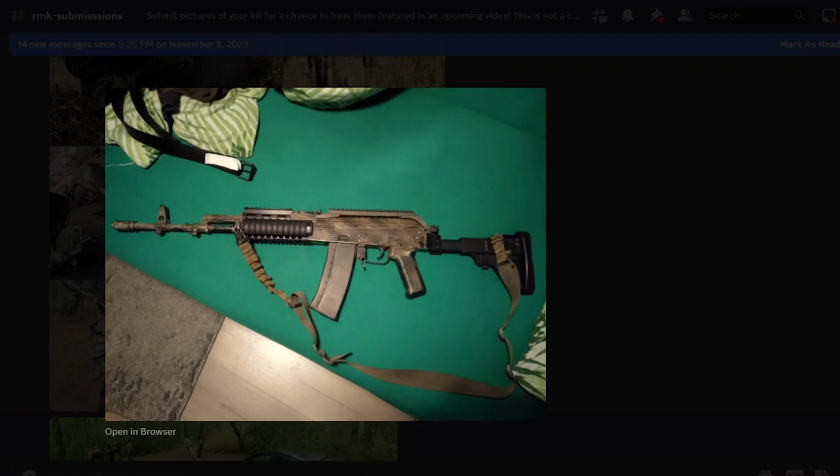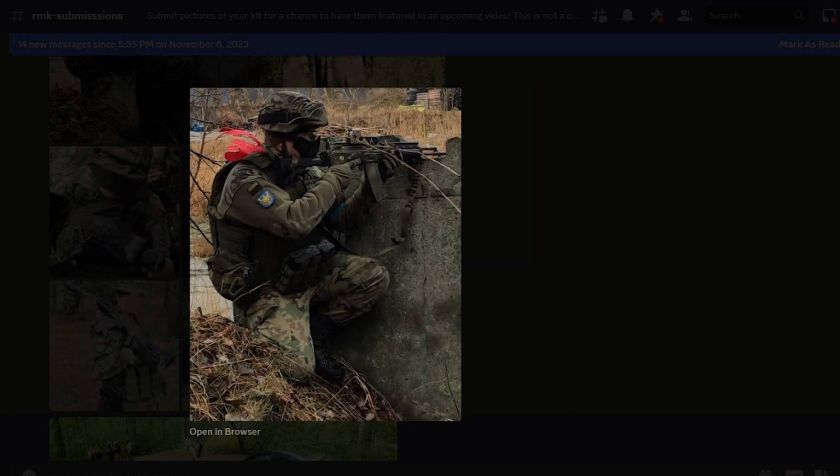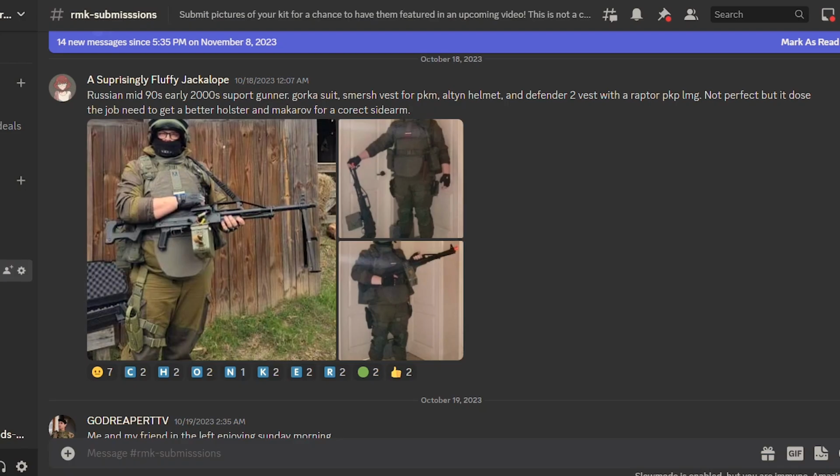Like the gear and everything's cool, but I love seeing brand new models of Airsoft guns especially, and this is just absolutely awesome. Again, the kit is super cool. I unfortunately don't know a bunch about Polish kit, but I really like this and think that it looks awesome. He says that he has a 226 because nobody makes the pistol that Polish Forces uses, but overall, this is definitely just super cool.